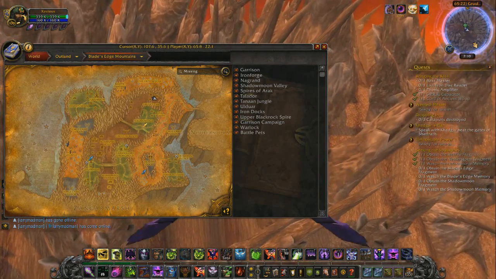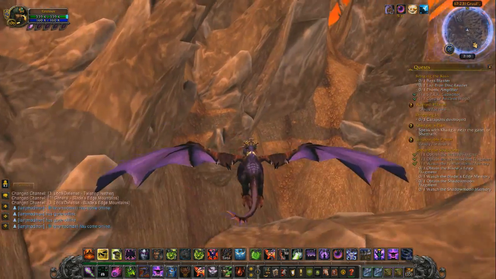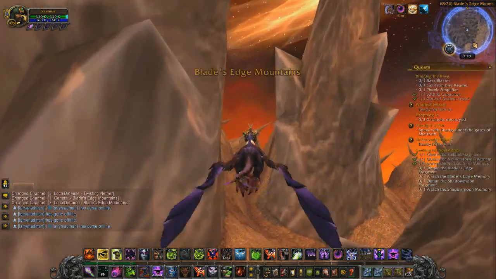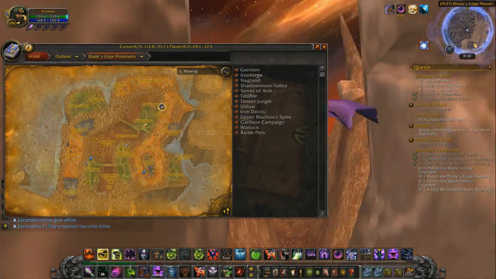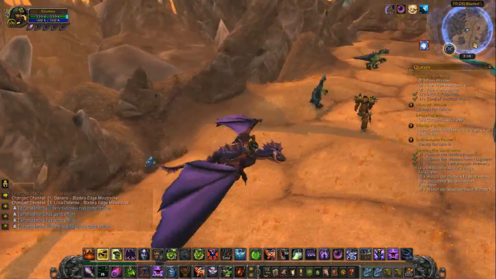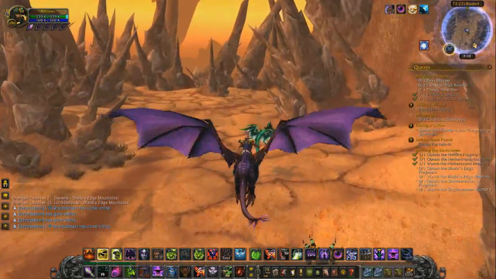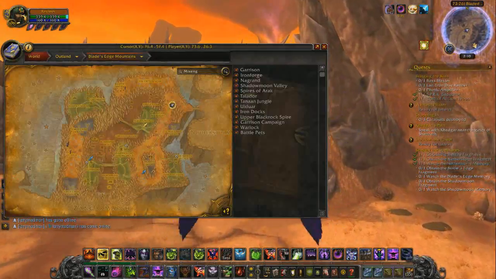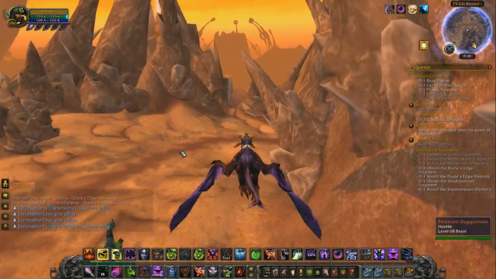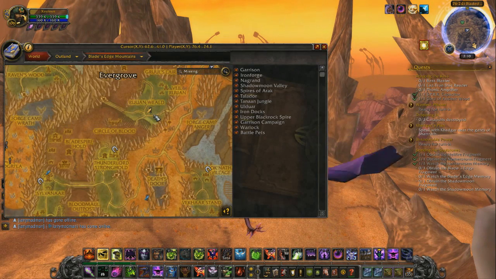Alright. Well, there's coordinates here. We're looking for a burnt circle. Obviously, the question is, where the heck? It could be absolutely anywhere. But now actually, you know what? Luckily, I was doing Loremaster for Blade's Edge. I think I finished it. There's no quest here. Oh, wait, there's one quest.